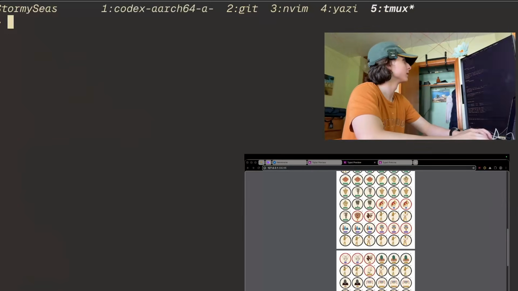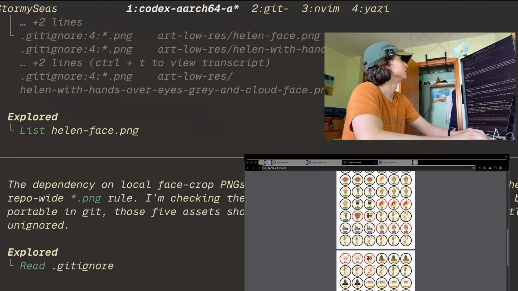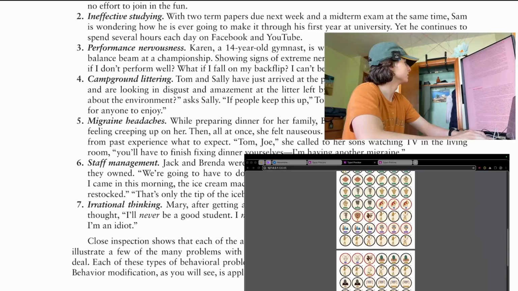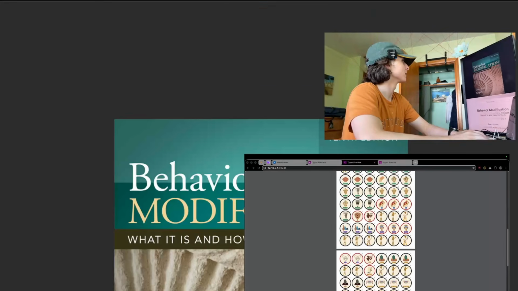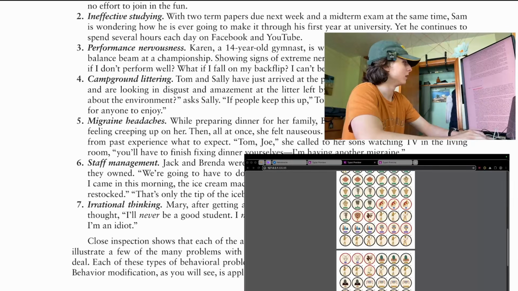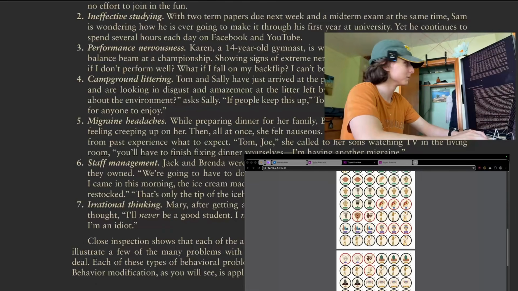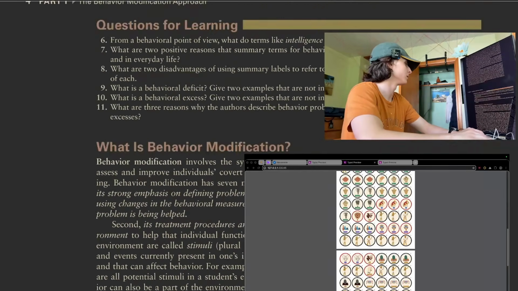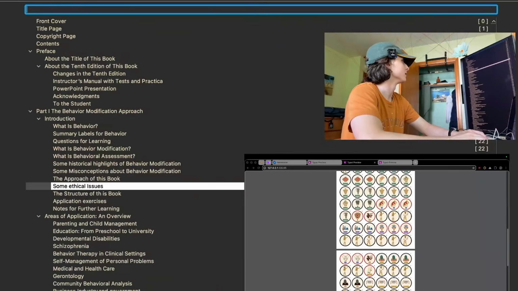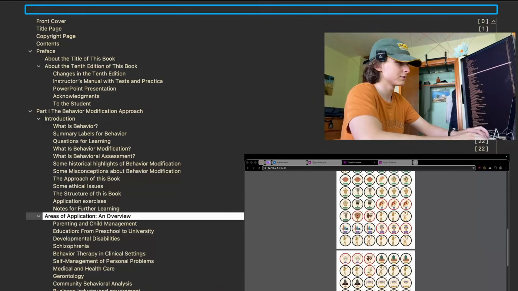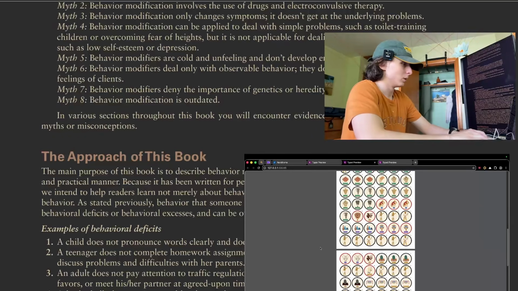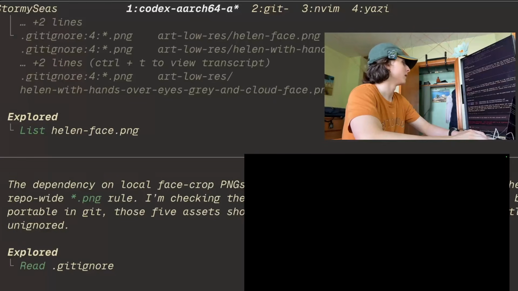In the meantime, I want to show you something else. Let's open the PDF. I think I already have it open in the background. So this is Behavior Modification: What It Is and How to Do It. I also like to have this big monitor for reading PDFs. You can see I even got a Gruvbox theme, right? Pretty juicy. Still need some tooling around defining words. It's not totally there, but the Vim binds on this are really nice. The table of contents. So there's a whole issue where when you're firing off these agents, I find, oops, I interrupted it.